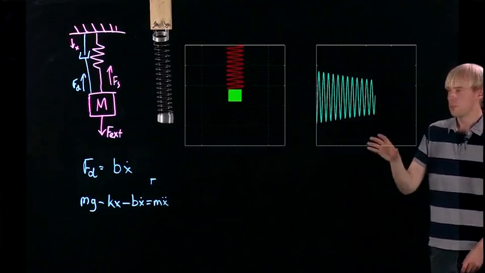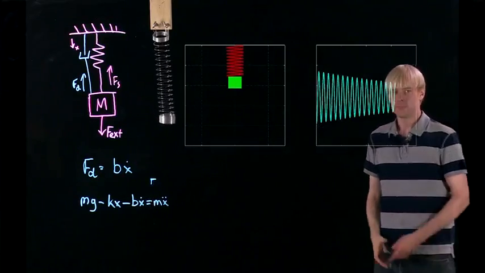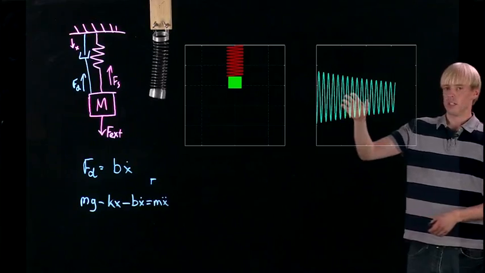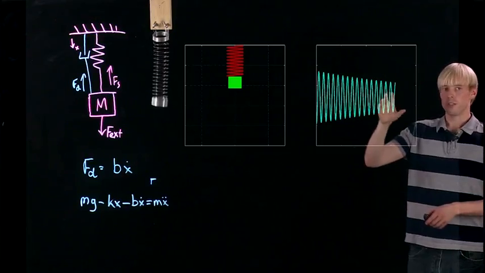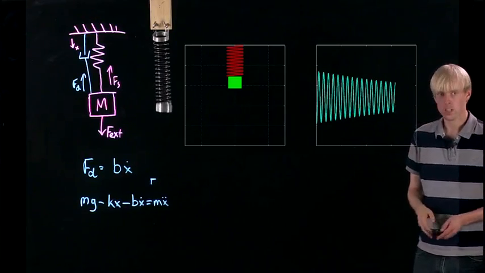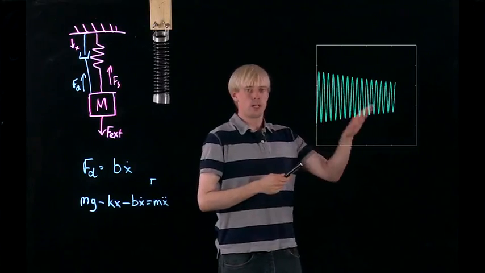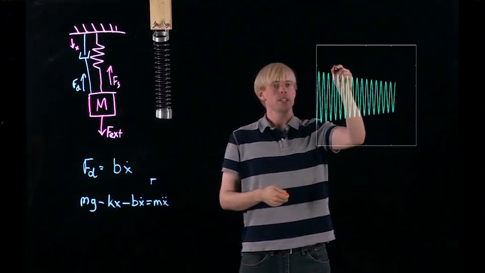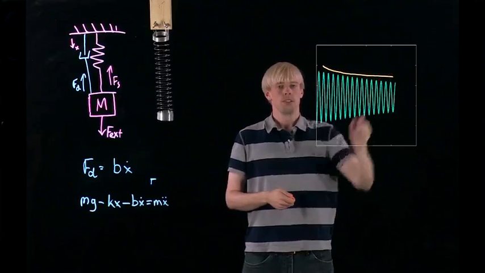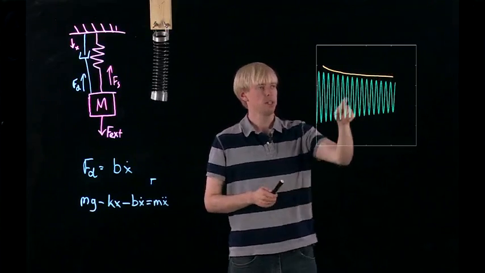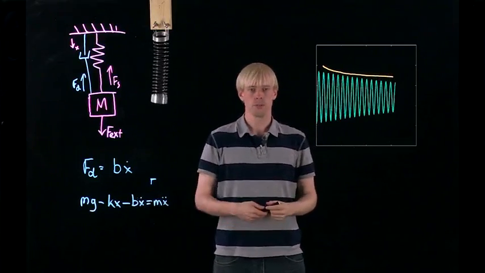Now, if your parameters are pretty close, you should have the spring match up for a little while with your demo. And given that, you can watch how much your spring dampens out and see if it follows the trajectory that you've plotted. So what I mean by that is if you take a look at your plot of position over time, you can see that there is a definite slope here to the position. Now what this indicates is that we have put damping into the system through this damping coefficient term.